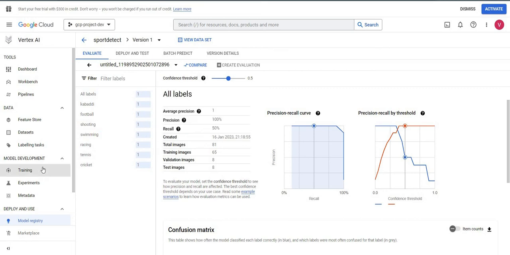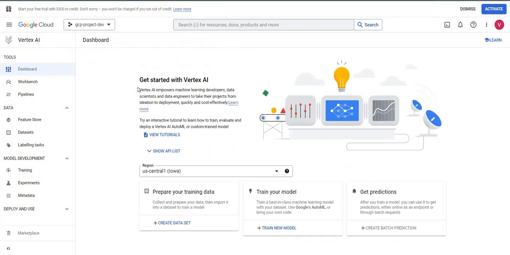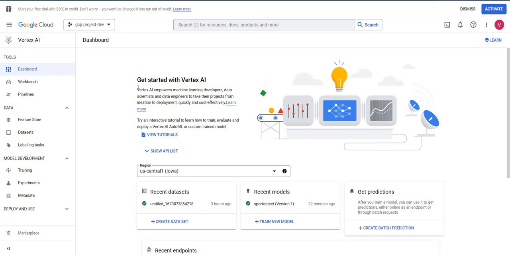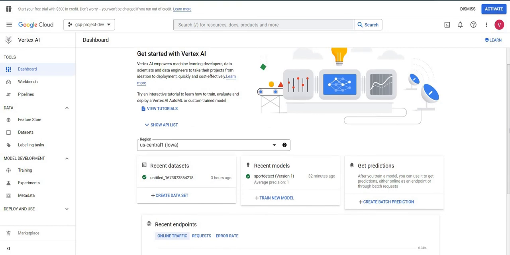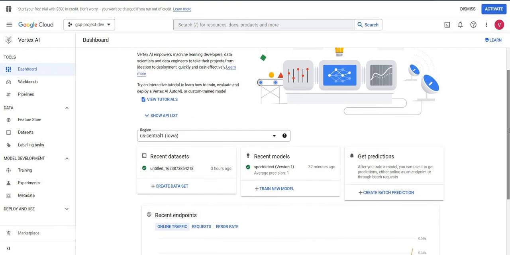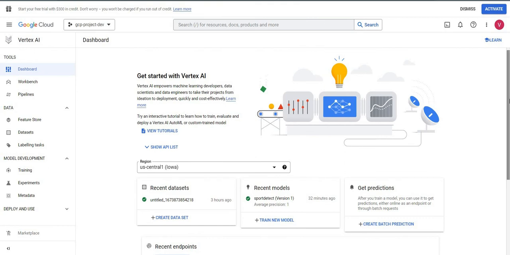So that's it for Vertex AI. Hope you understood how we can create a custom machine learning model using Vertex AI and AutoML. It took a very long time for me to complete this demo. Training the model took around 2 hours, and deploying the model took 20 to 25 minutes. The whole process takes time. I also skipped the time used to upload images to the storage bucket and assign labels. If you want to try, you need around 2 to 3 hours to test this demo.